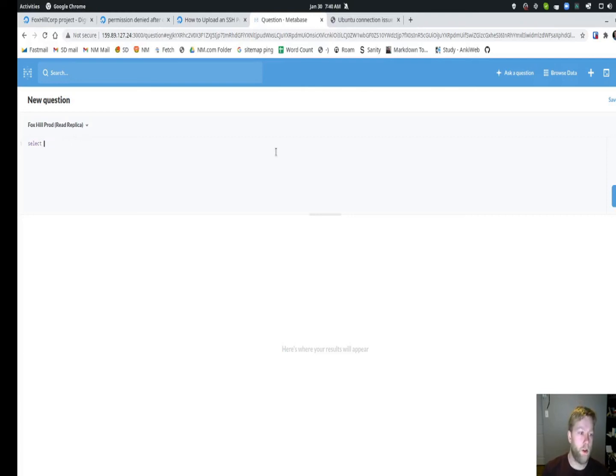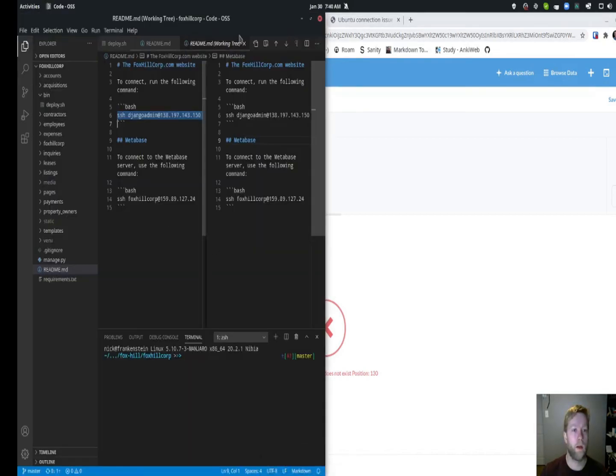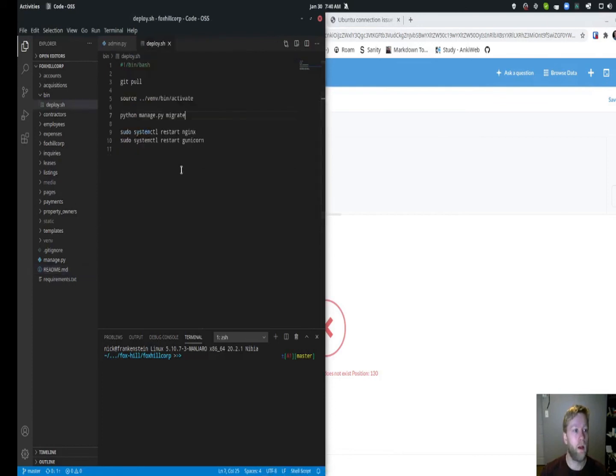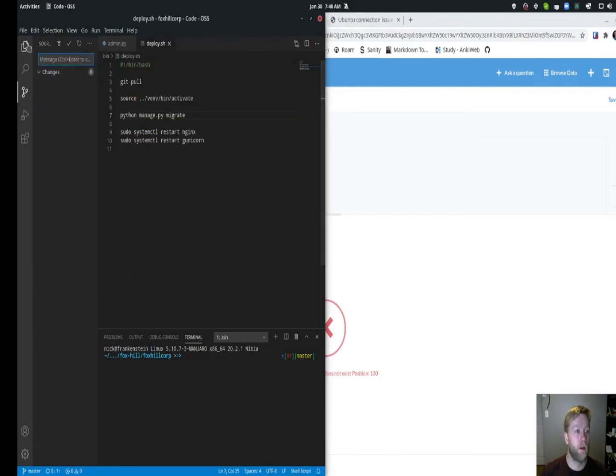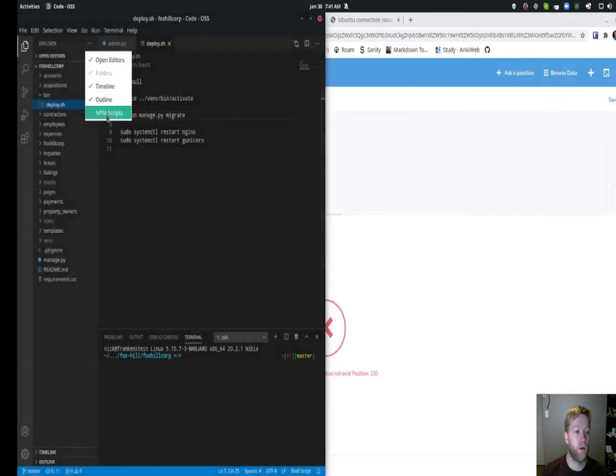Basically, I'll show you how to select the total of all rents that I have collected. Select sum amount from payments. Run this. The column amount does not exist. Well, I'm just going to quickly look. First, I'll push this code remote. Oh, I got to pull it first, I guess. That sucks.